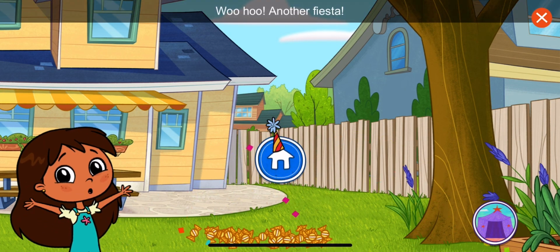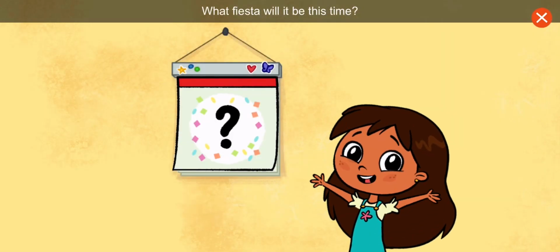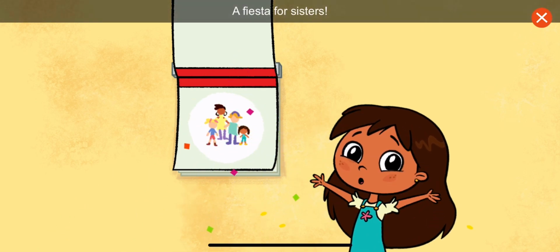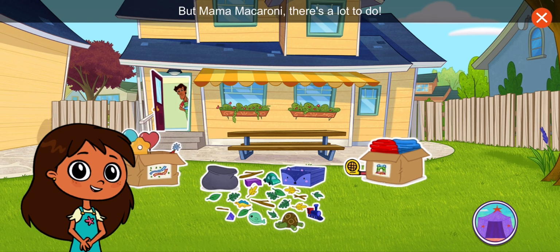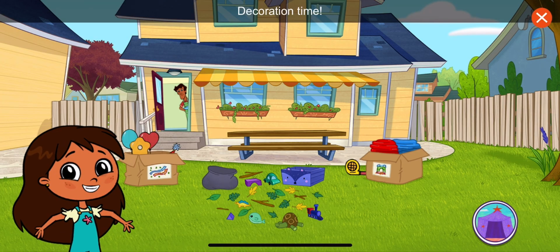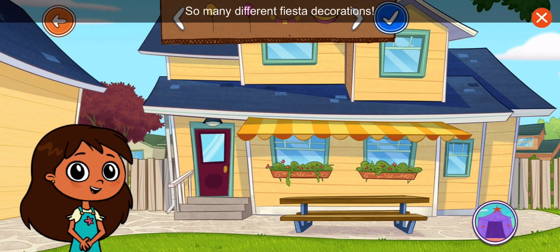Woohoo! Another fiesta! What fiesta will it be this time? A fiesta for sisters. And this is where we'll set everything up. But Mama Macaroni, there's a lot to do. Decoration time! So many different fiesta decorations. Bring them into the backyard to help decorate.